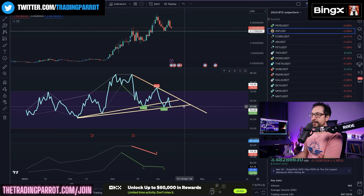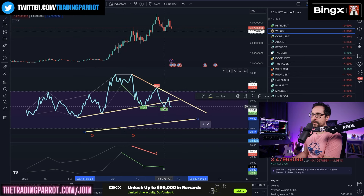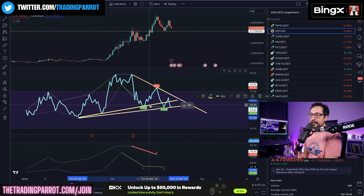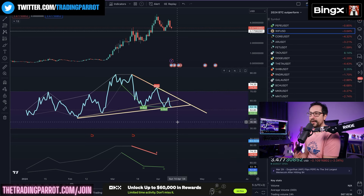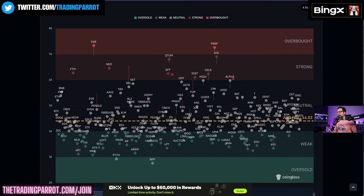W had a big fake-out in terms of momentum. The last time I looked at it, it appeared to be breaking to the downside, but we had this support — so my question was: what's going to play out, the support from the price or the breakdown from the momentum? What ended up playing out was the support. The price went back above with the bullishness of Bitcoin, we re-entered the momentum, and then we came back below. Once this kind of thing happens in the momentum, you can no longer respect that pattern — you have to give up trading the previous one because it's no longer a valid level.